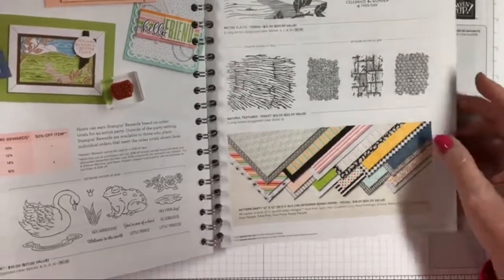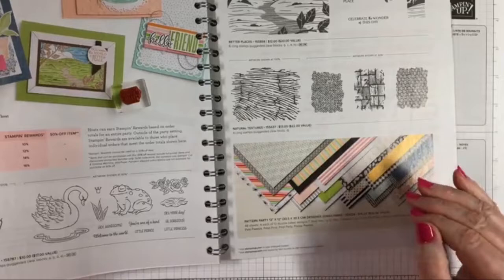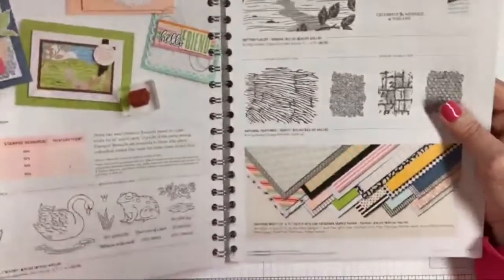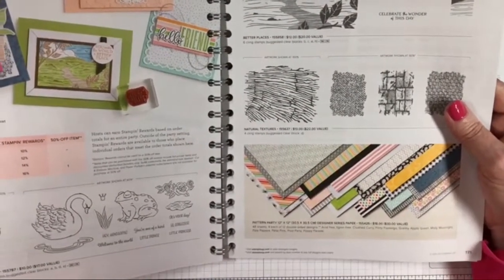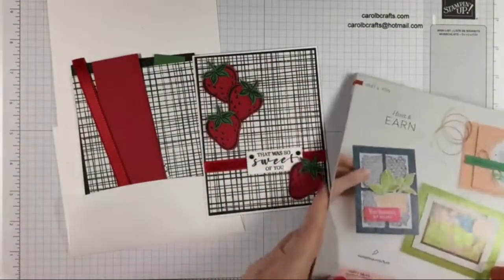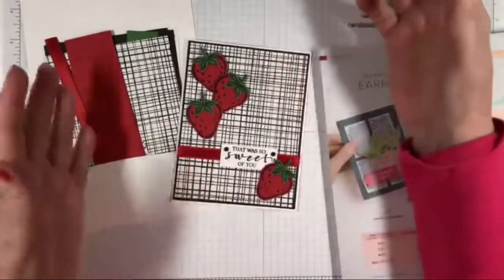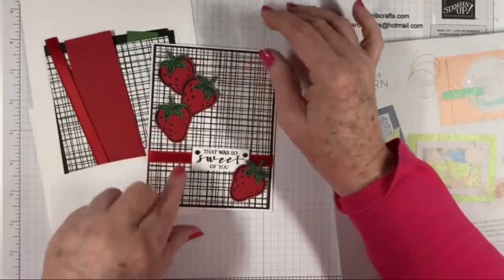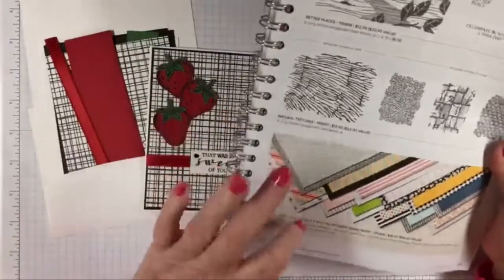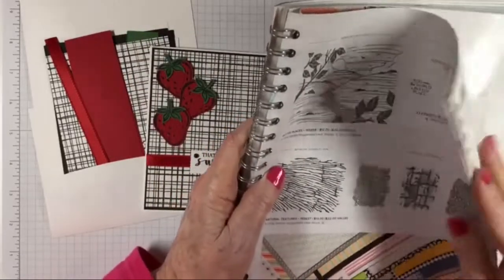You basically earn $1 for every $10 you spend retail, so that would be something you might want to save up for. You don't have to spend your dollars. That's if, in lieu of the kits, you'd rather work towards getting this. Let's say you make an order and you've already earned the kit for the month, and you want to do another order. You can earn host reward dollars, one for every $10 you spend, towards any product really.